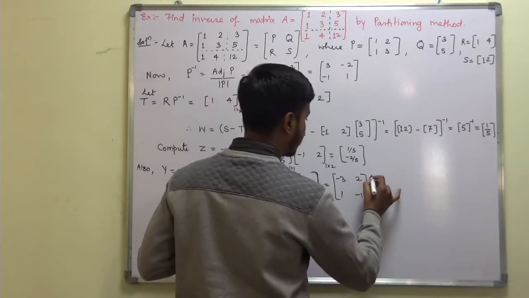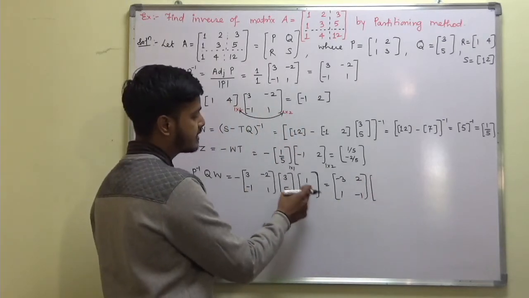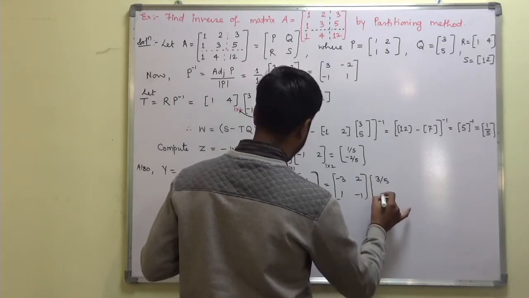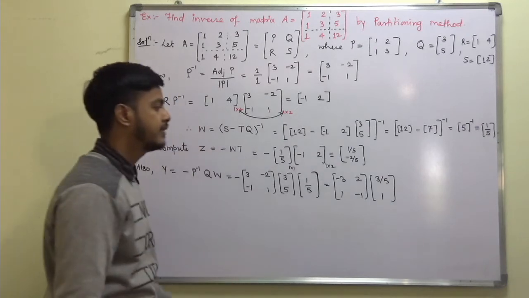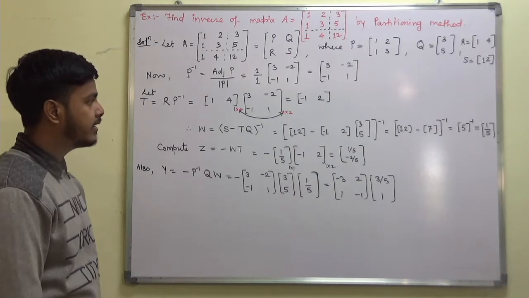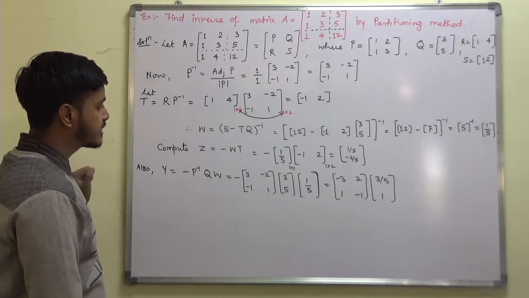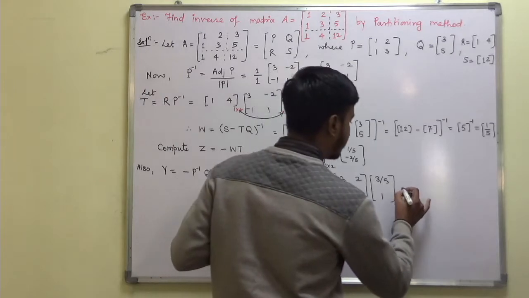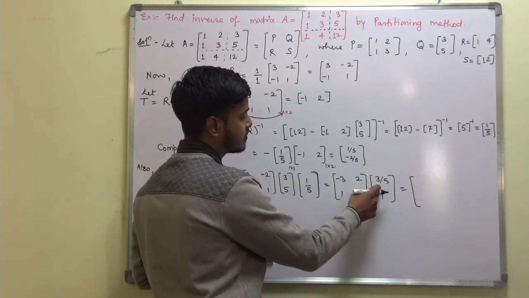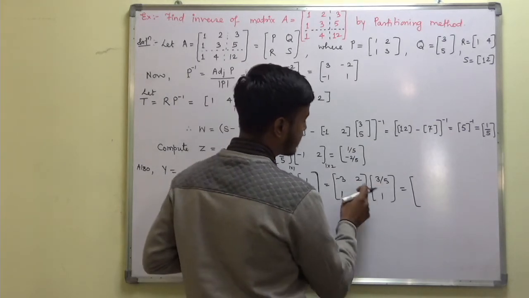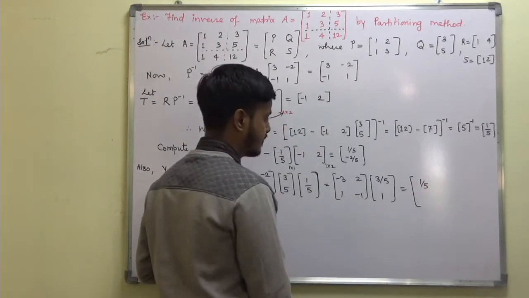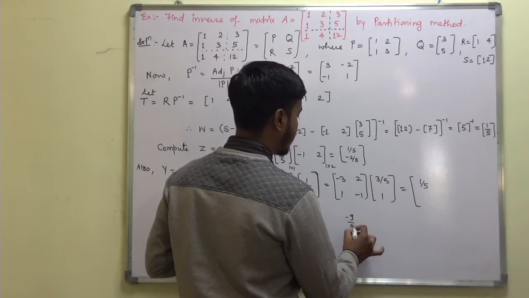Okay, now you can multiply this. So this should be 3 by 5, and this should be 1. Clear? This is 3 into 1 by 5, which is 3 by 5, and this is 1. I hope the rest of the thing is correct. Now you can just multiply this to get minus 3. So it is minus 9 plus 2, so this is 1 by 5 times minus 9 by 5 plus 2.